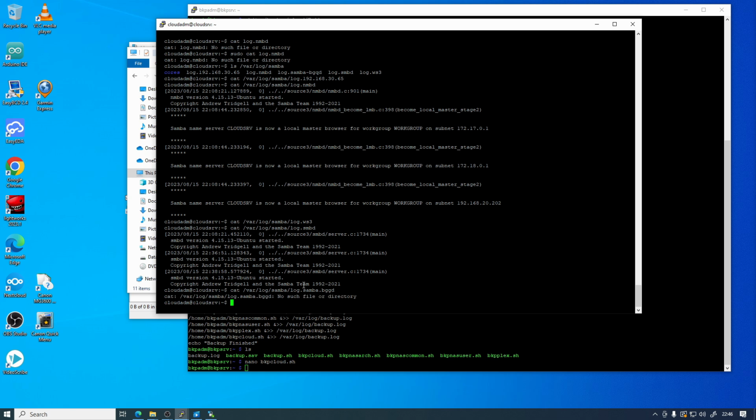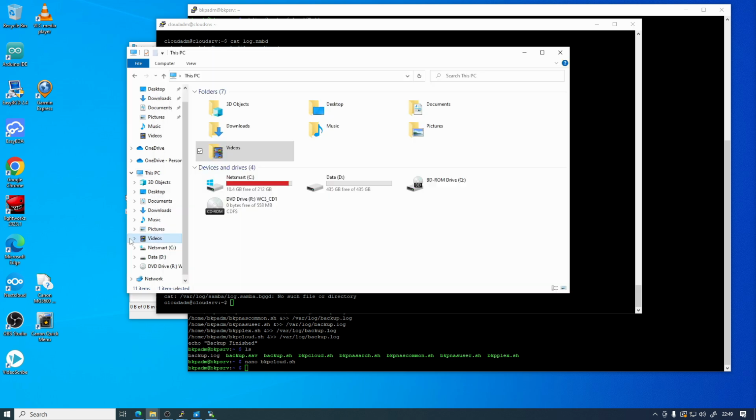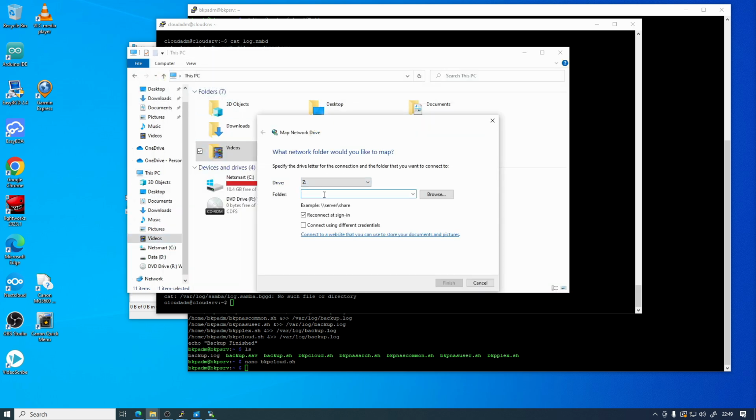One thing springs to mind. No, because I've already got access. Do I need access in the firewall?